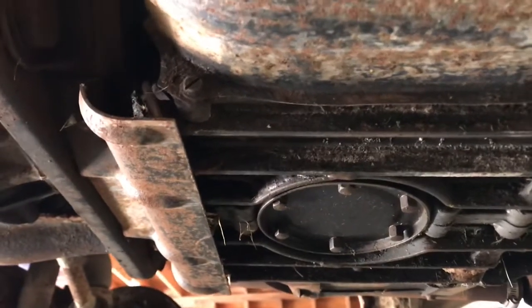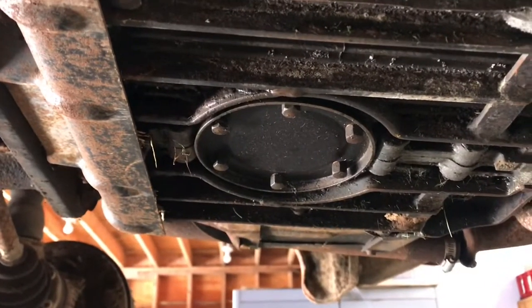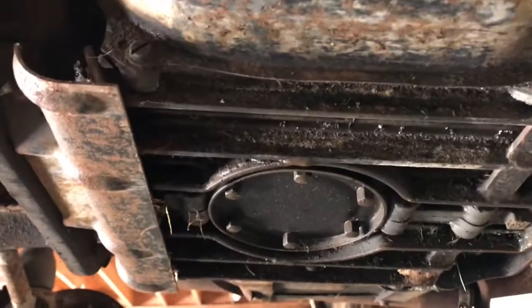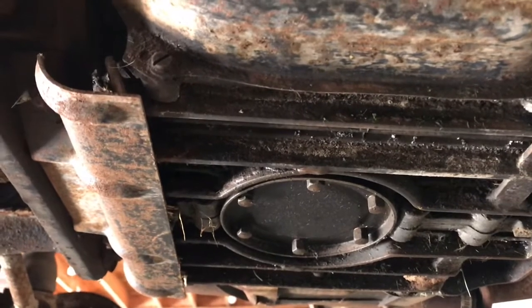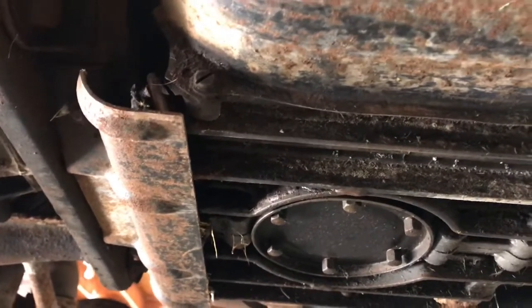Unlike other type 1s that I've worked on, there's no drain plug. I guess you just take that whole plate off. Kind of messy, but no problem. No oil filter on these cars either. There's a strainer just on the other side of that plate.